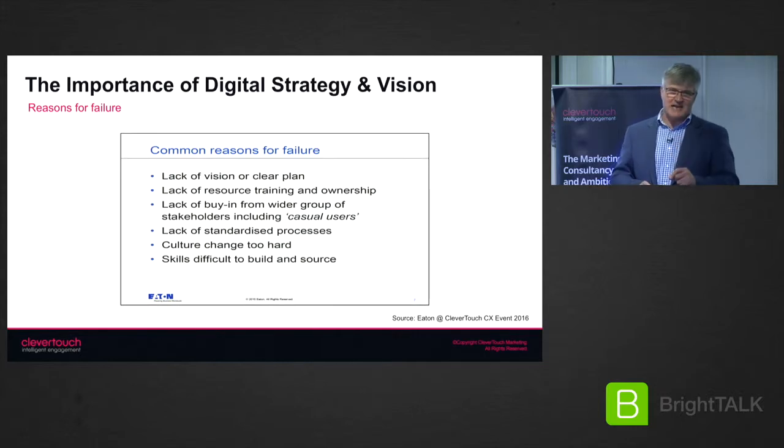Make sure you standardise on certain things. Events is a brilliant one. Standardise on the events process. Standardise on reporting around those. Standardise around data. And then you'll get consistency and you'll get efficiencies and scale.